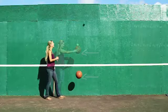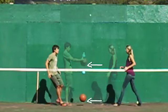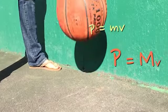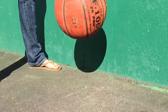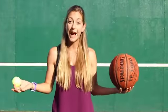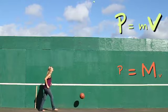It bounces even less when 3 balls are dropped together. Also, during that transfer of energy, some momentum transfers from the basketball to the tennis ball. And since the basketball starts with way more momentum because of its larger mass, the tennis ball's velocity increases by a lot, and it flies up, up, and away.